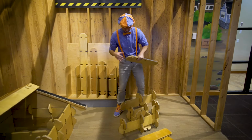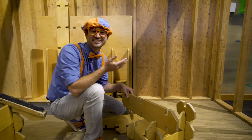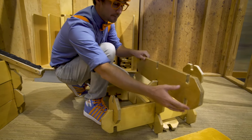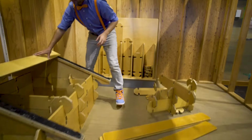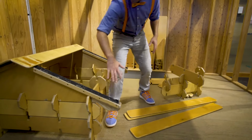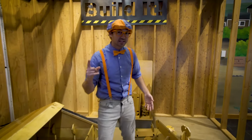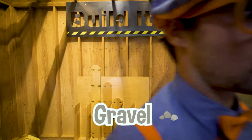This is the Build-A Gallery. This is where you get to build things. Silly me. Anywho, you put things together, these pieces of wood, and then that is how you build things in the Build-A Gallery. Yeah, I almost completed this house. Do you see it? I have a roof right here, and the framing of the house, and the walls, and everything. Except for the remaining roof and some gravel.